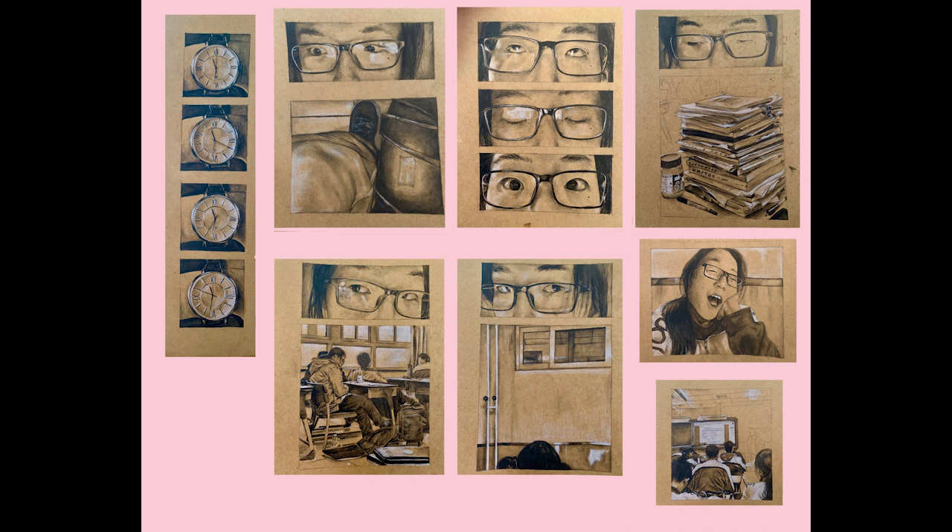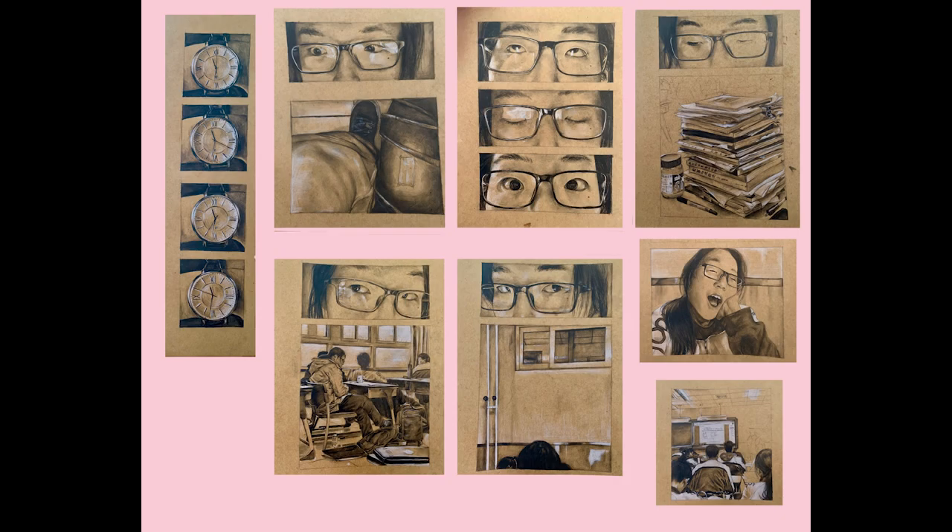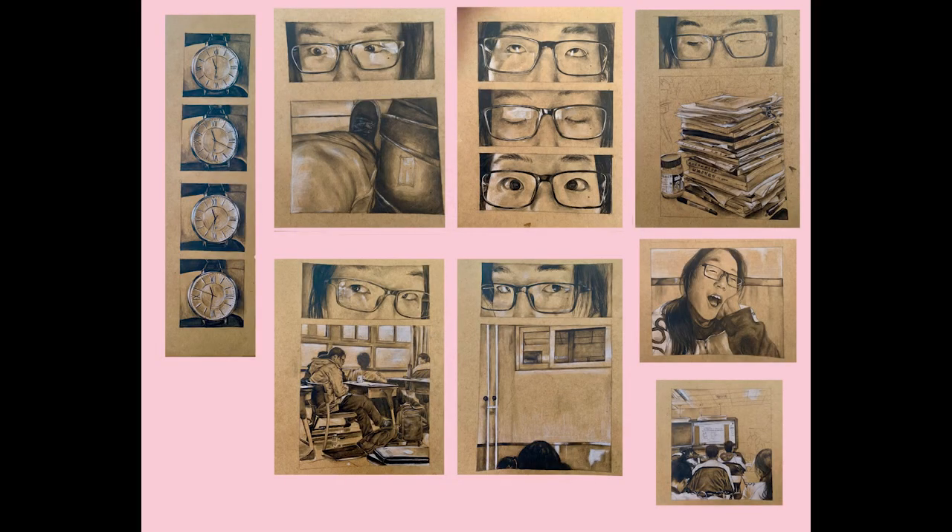This seems to be the first purposeful sequential storytelling you're giving us in your portfolio, and that's exciting. Your pencil and white color pencil technique is stunning — I love the rendition of the watch, the pile of papers. However, the composition feels a little haphazardly pasted onto a square pink document. People read comics in America from left to right, top to bottom, and I'd like to see that clearly shown. Make it a little more neat and reconsider the pink background — you could just use white. Presentation really matters.